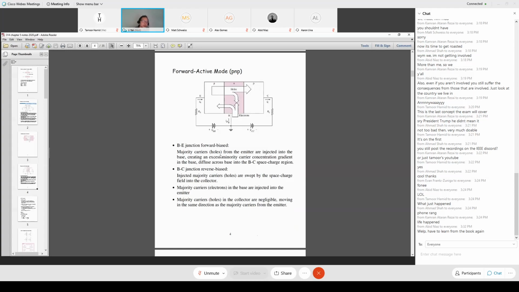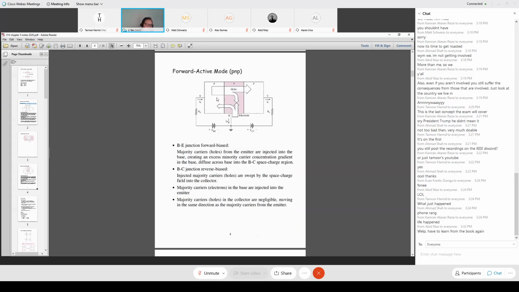If you don't call them holes or electrons, but just try to understand what happened to the majority carriers in the emitter, what happened to them getting to the base, what happened to the majority carriers in the base, or in the collector. These four bullet statements are the same, except the material configuration is just opposite. One is NPN, the other is PNP, or actually, electrons and holes just swap roles.